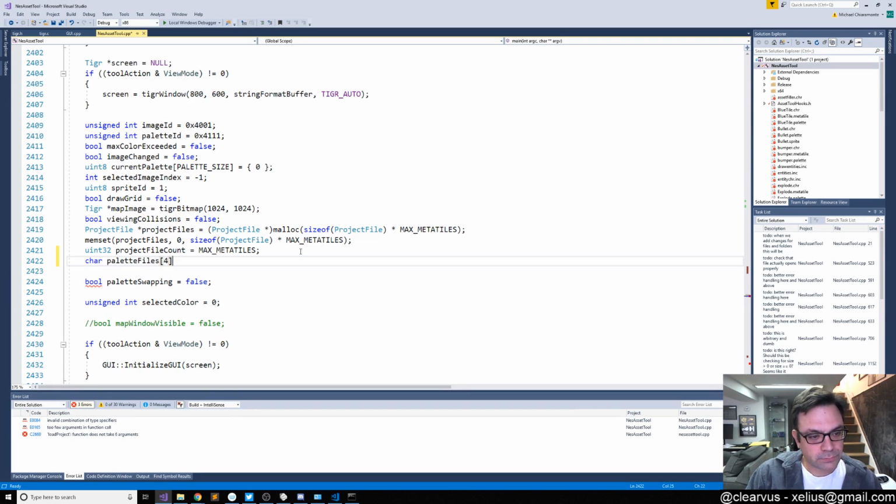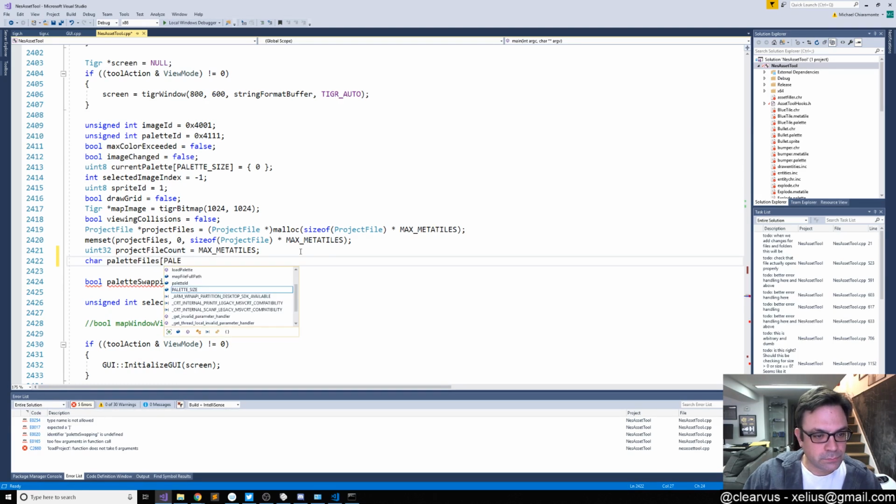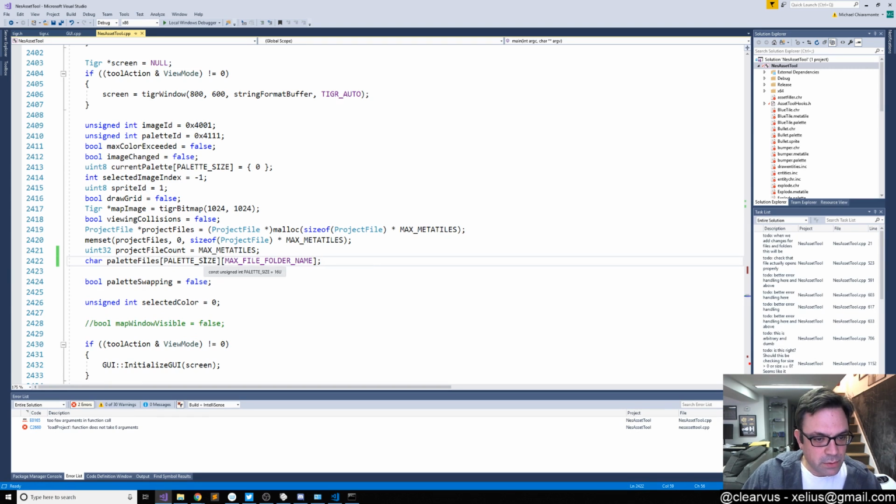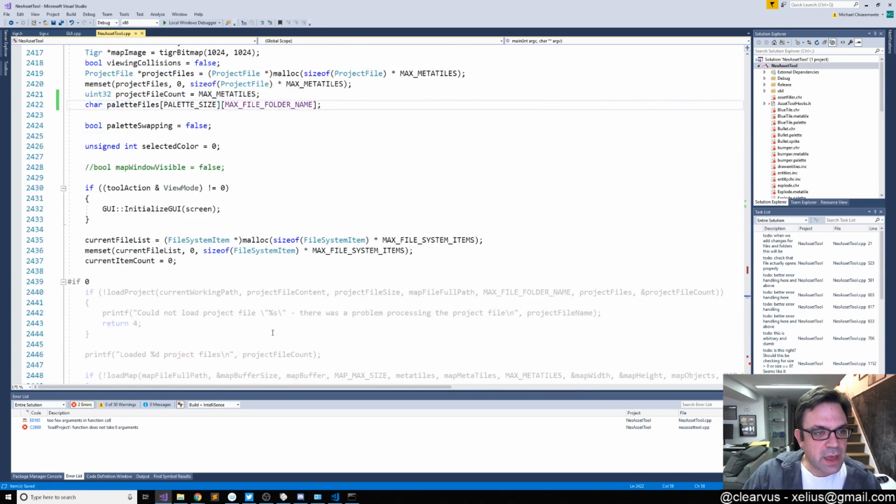Let's say I don't know that we're ever going to need 16 palettes. We can always add more.